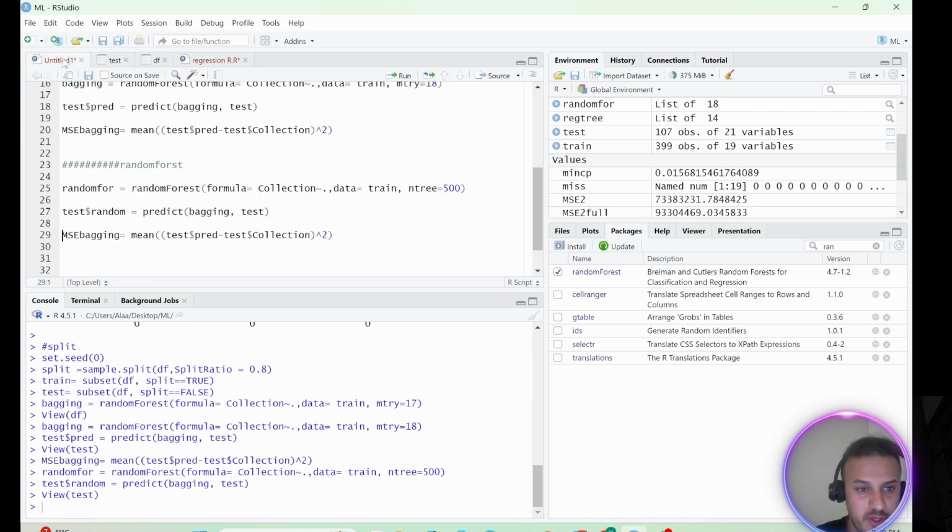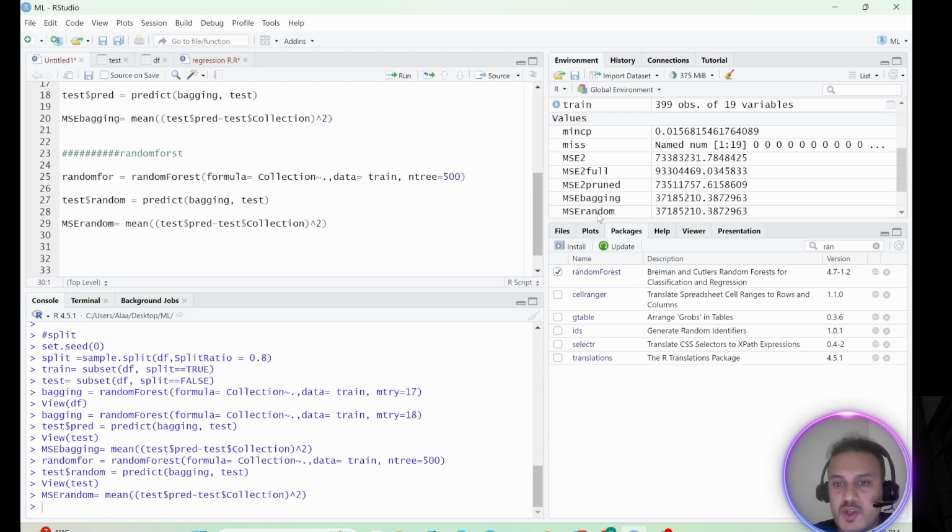You can check with your data, and then we see the MSE. Now for random, I'm going to calculate the MSE for random. It is 37.1, and for bagging 37.18, almost not too much different. Oh, okay, because I have to change this model, sorry for that.